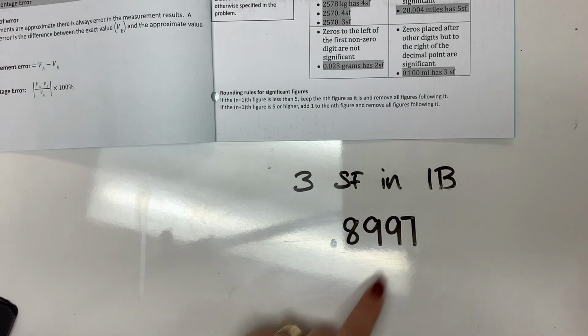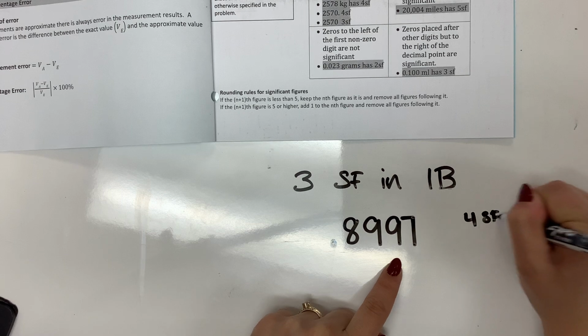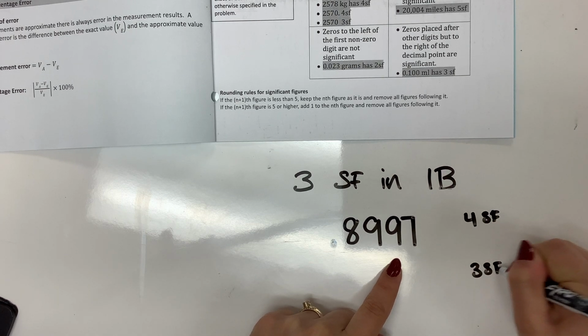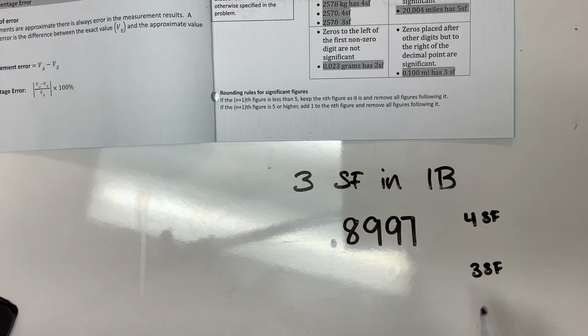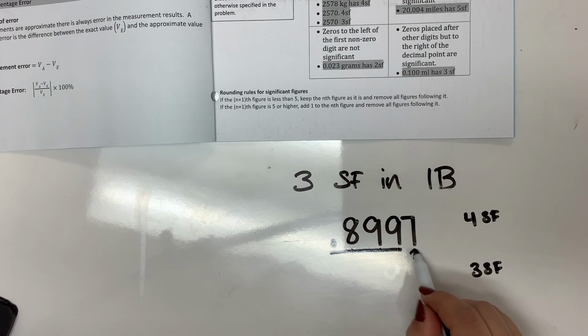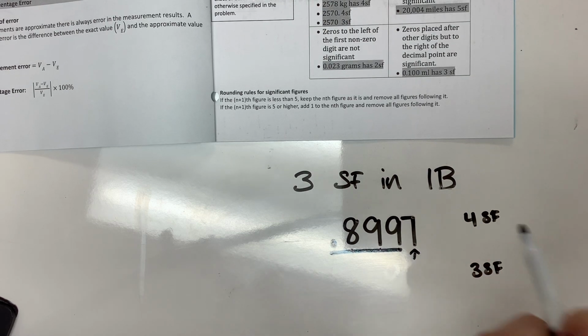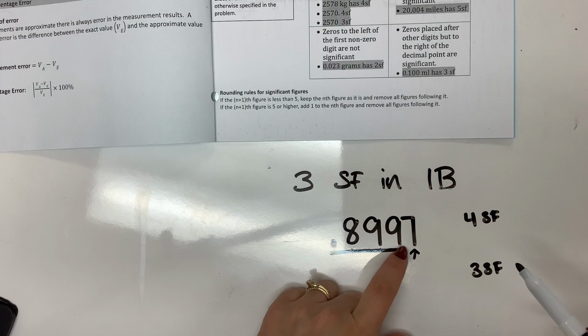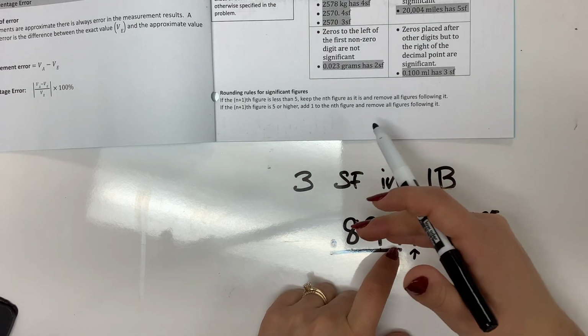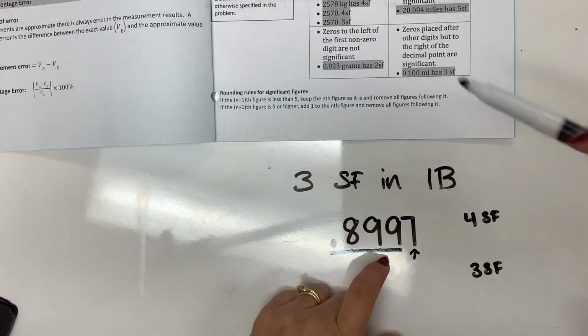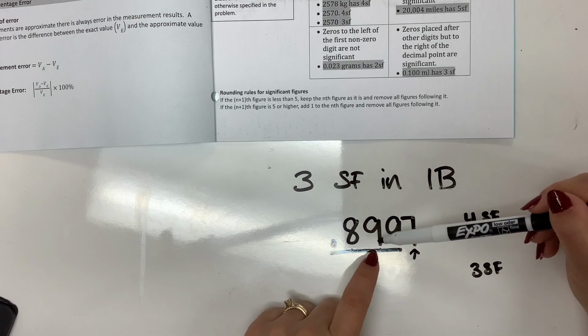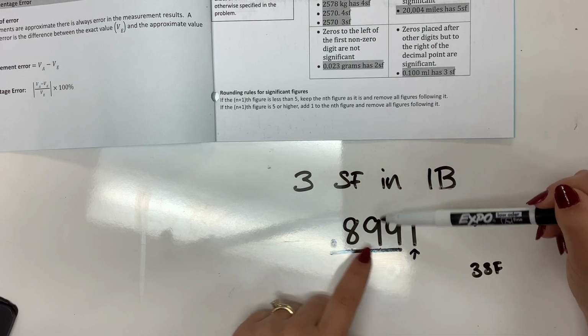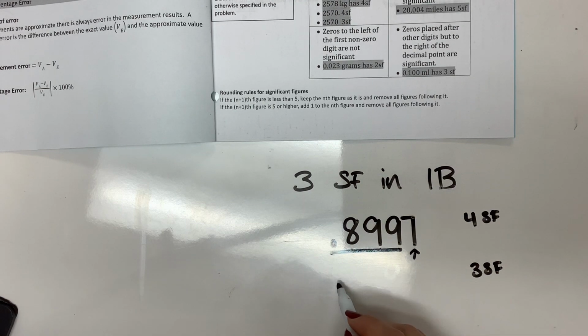Okay, this is 4 sig figs, and let's say I want to round to 3 sig figs. This is really tricky. If I want 3 sig figs, I'm going to read my first 3 digits and look to the right. This is a 7, which is higher than 5, so I have to round up. What ends up happening when you have a 9, though, is I can't round up a 9, it pushes over into the next one. If I round this up, it's just going to carry over again.